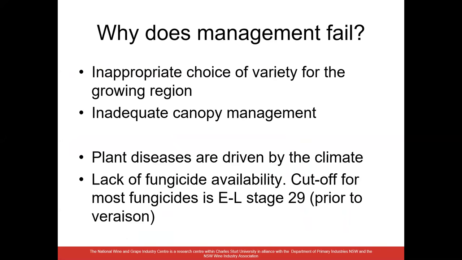We're going to concentrate on the impacts on wine quality and thresholds. In terms of management, we do have some control over variety selection — for instance, in the Hunter Valley, growing earlier maturing varieties is recommended because it tends to rain more late in summer, so if the crop can be harvested prior to summer rains, we won't get bunch rots. Canopy management and a good open canopy will also assist in Botrytis management.